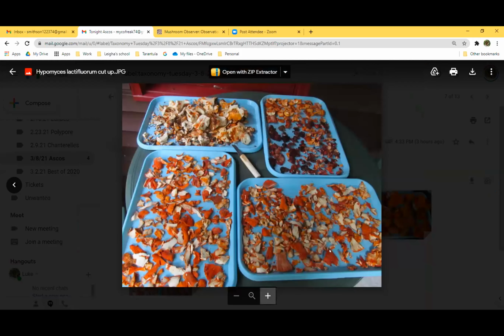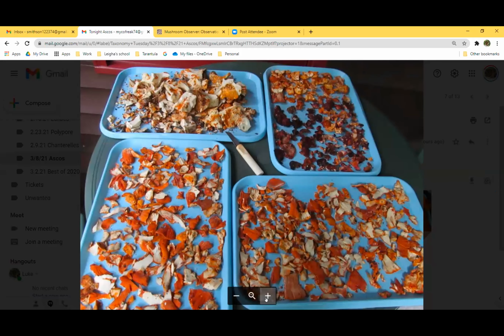And then what I do with them, the next picture, Luke, is I peel off the outer red-orange part. And I particularly like it when it's well rotted. You can see my discards up on the top here. I peel off the outer part and then dry it because I use that to dye wool. It makes the most beautiful kind of orangey, peachy, rosy colors if you add some ammonia. Coral colors. So I don't need all of that white bulk. It's a complete waste of mushroom, but it is tedious and they also stink to high heaven, so you have to do it outside. But that's what I do with lobster mushrooms.